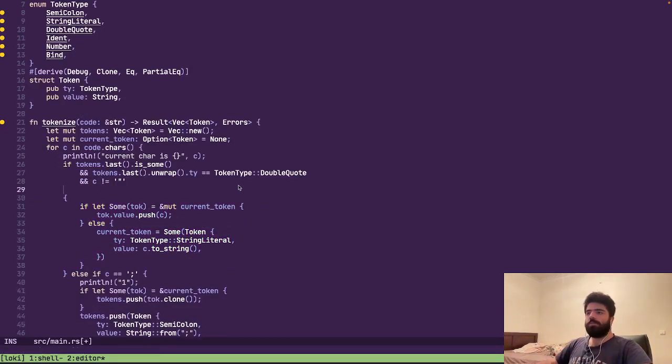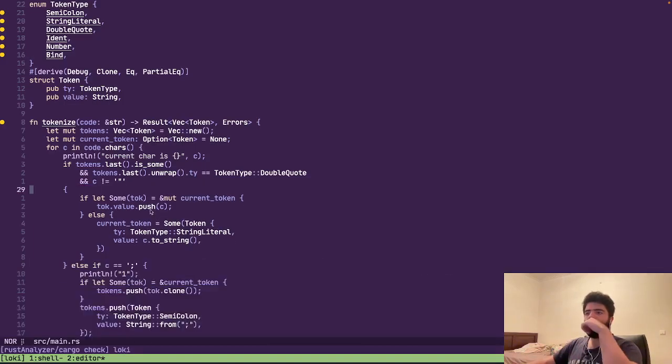So we need to make this check a bit more complex, because we need to check if we already ended the string literal. There are multiple ways we can do this. There is actually one way to do this in a better way.